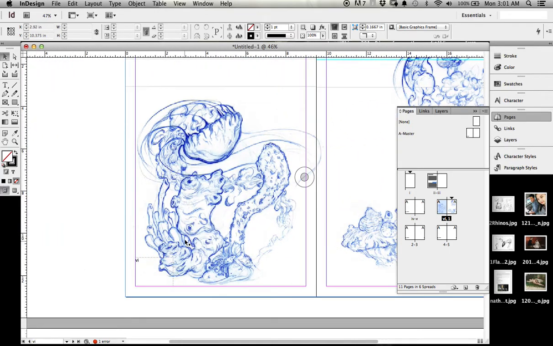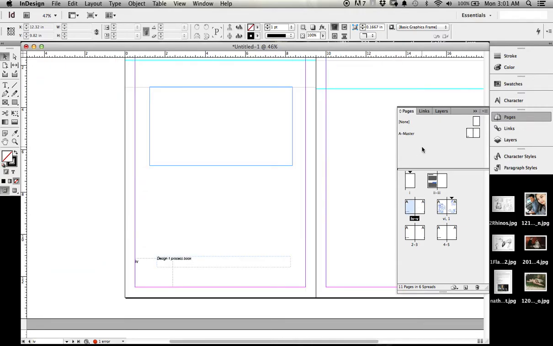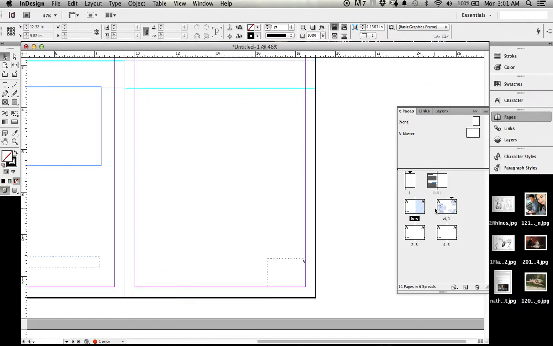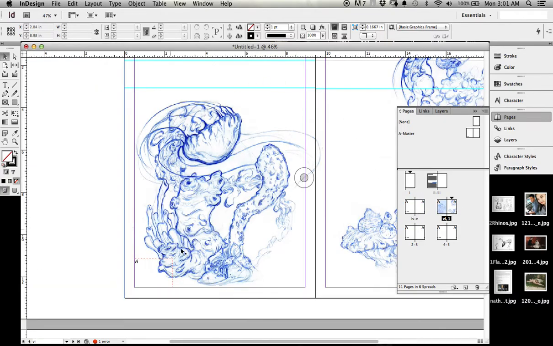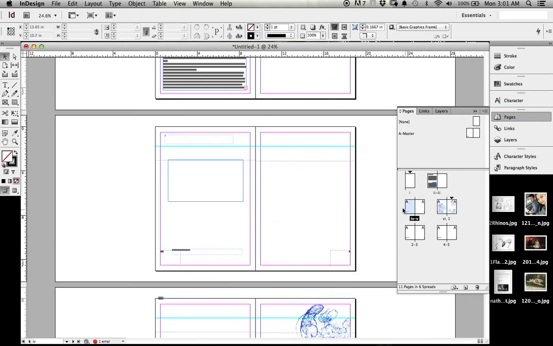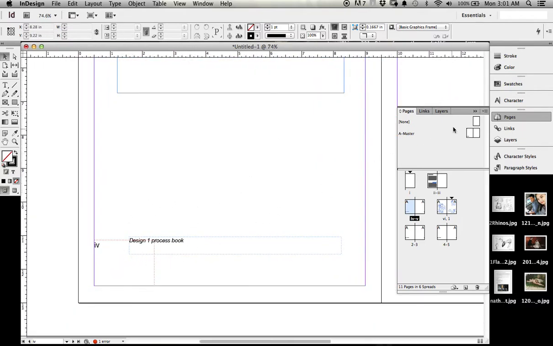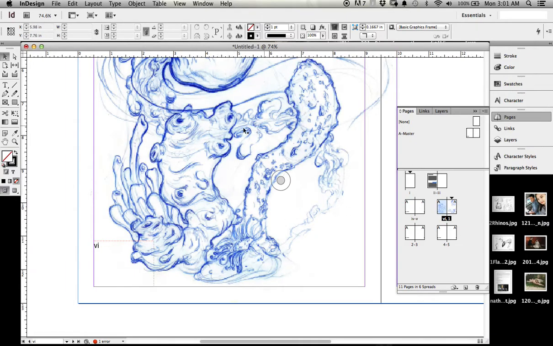It's not appearing on this page. I know why. The reason why is because it's on a different layer. I did miss this in the process, so I'm glad I did that. Because I have a photo here, and you're all going to have photos on probably every page because of Photoshop. Everything that was on my master is appearing on every page except the one that I have an actual image on.